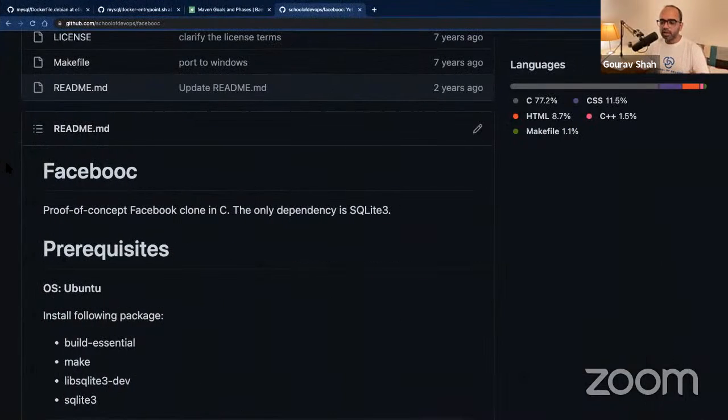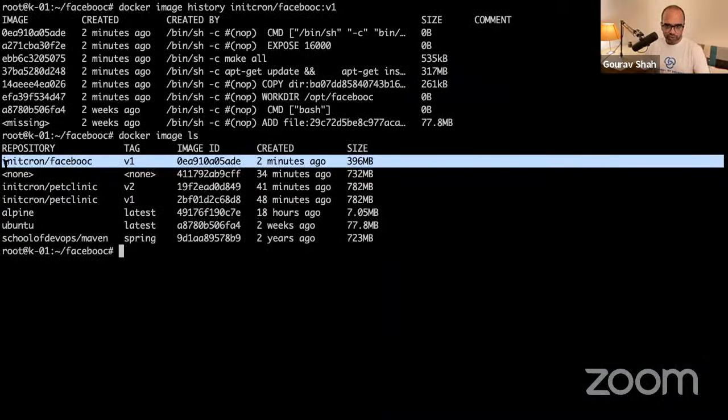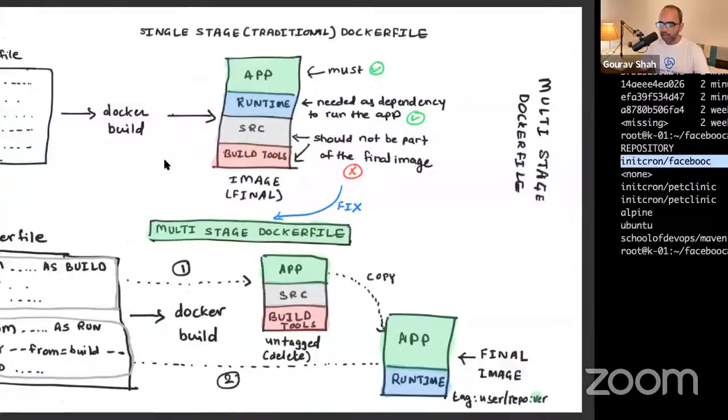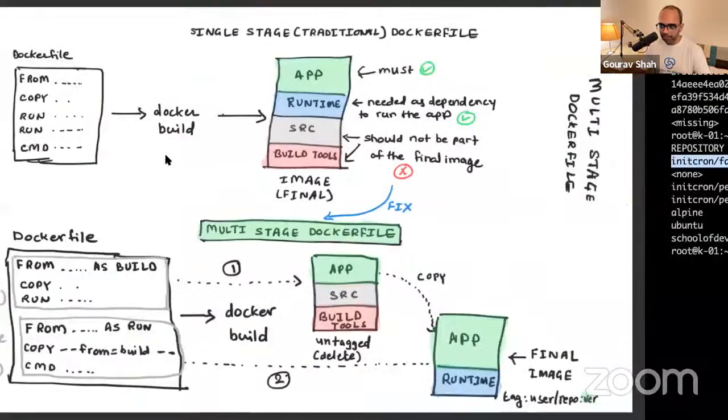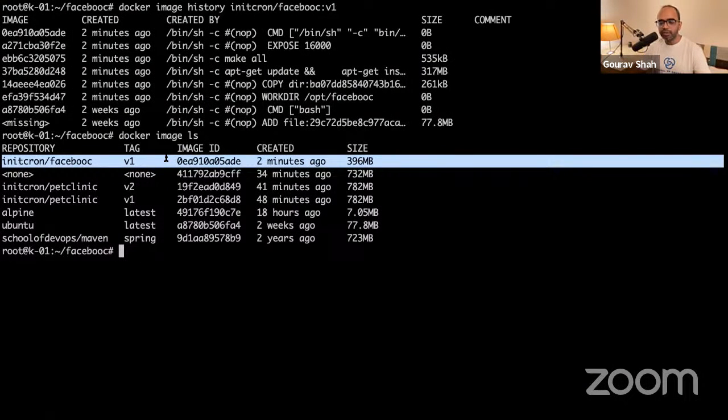So until Docker created this solution, anyone knows the solution for this and how do you optimize it, or what would be the ideal solution for this? Docker created this solution around 2018, but before that there was a real problem, and that solution solved a lot of people's problem. And that is called, not Docker Compose, but multi-stage Dockerfile.